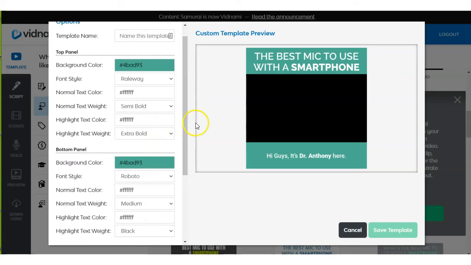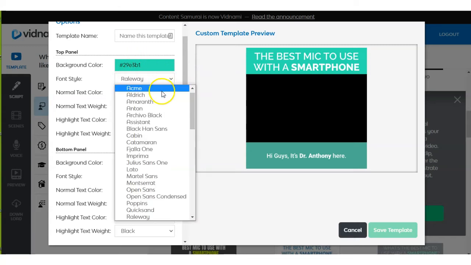And the way they work is you simply click in. If you want to change colors, you just click the background color at the top here, and you can change the color. As you can see, if you look over to your right, you see the colors change as I move the little scroll bar along here. Next, you can change your font style. So in order to change your font style, just click in and pick the font style that you like.